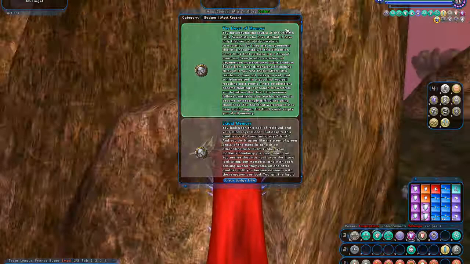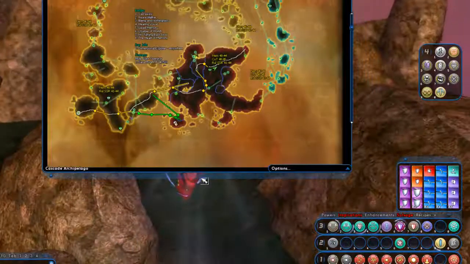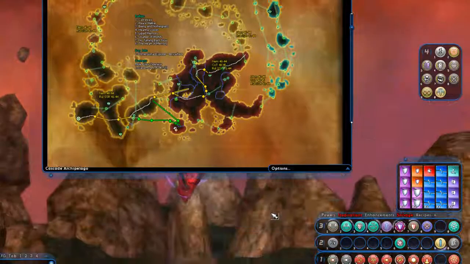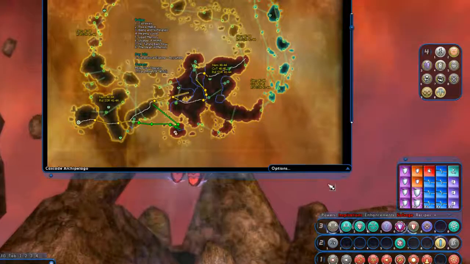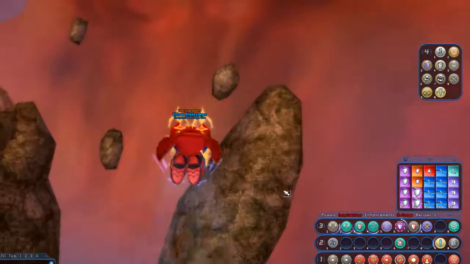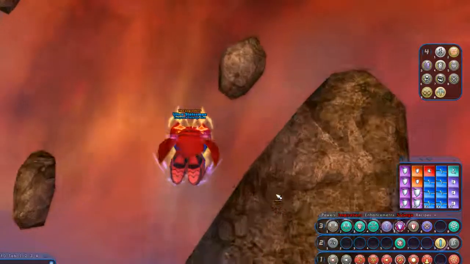So basically, this fluid could flush your memory. Sounds like the waters of the river Styx. So we'll bear that in mind. And looks like we're heading off in this direction for the next one. Nice eerie music they have too for this zone. Very nicely done.